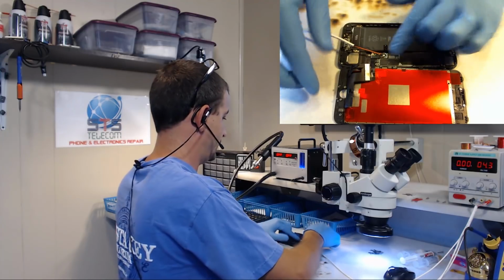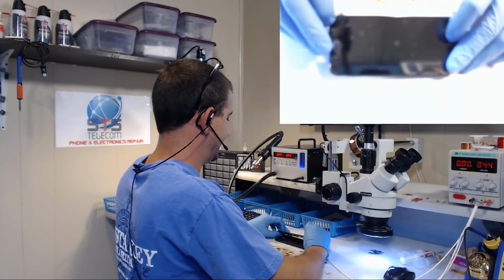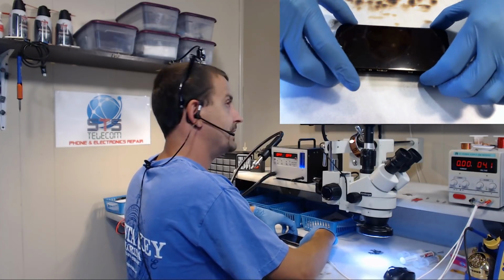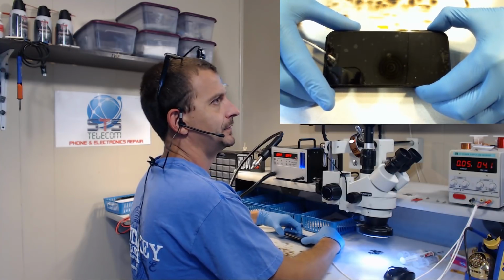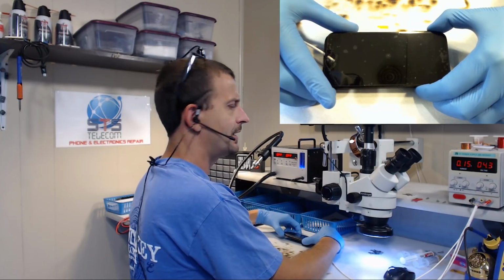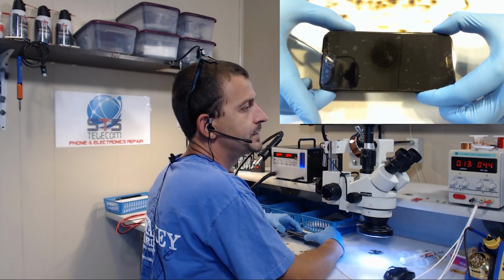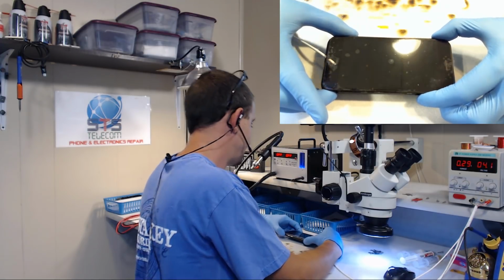All right, 4.2, 4.3, which that supply is a little low. I've checked it. It's not putting out 4.4 volts. It's more like 3.9 right now. So, all right, I'm going to hit the power button and we get half an amp. No, wait, that was 50 milliamps. Now we're at 100 milliamps. 160, 600 milliamps, 300. I'm going to say this phone's booting.